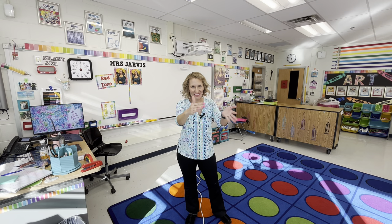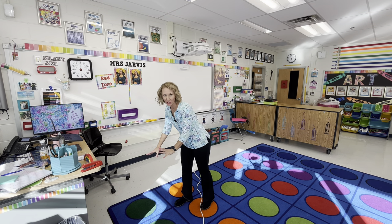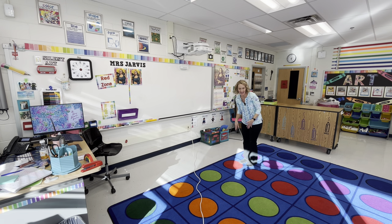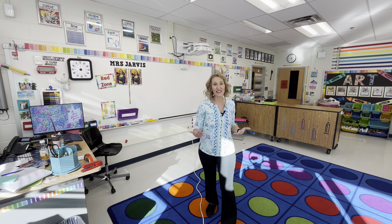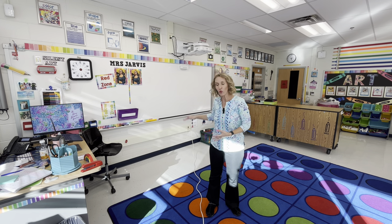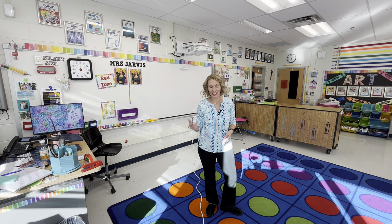I lead that line and get to the carpet first. I have the line leader sit down on green, invite the next person to sit down on orange, and keep pointing out what spot they sit in — filling in the first line first, then the second line, then the third. This is the same routine I use for all my grade levels: students sit down in line order and move all the way across. It's a routine they'll build on in the next school year.